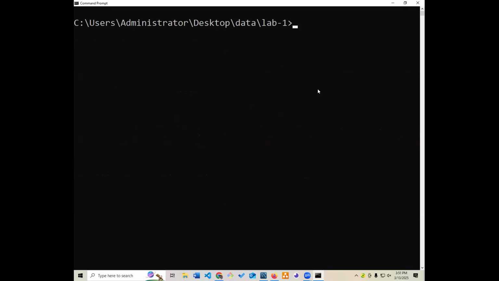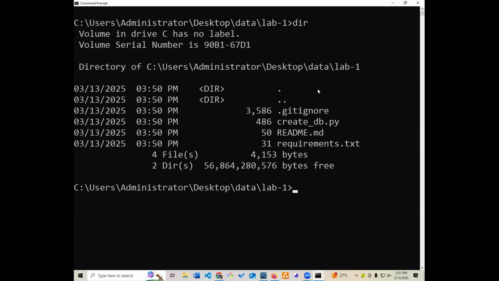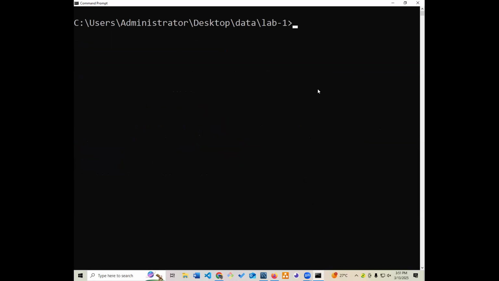Okay, so what are some of the files that I have here? We have gitignore, we have createdb and readme and requirements.txt. Okay, I need to install what you call a package, or dependency. What's a dependency? This is a package that your project depends on for it to function the way it's supposed to function. So we have what you call MySQL connector. With this MySQL connector, it enables Python to initiate a connection with MySQL server. Are we somewhere? Now, I believe no one is lost.